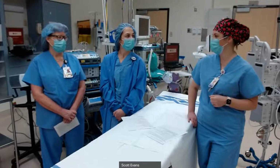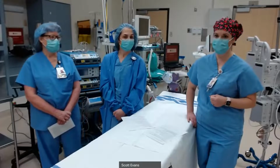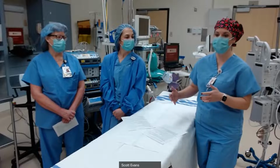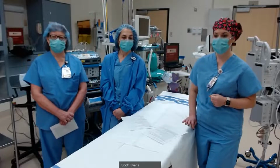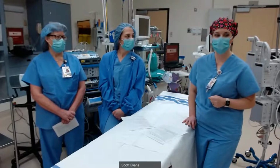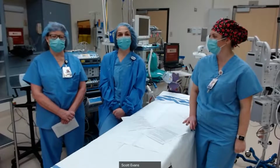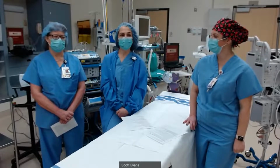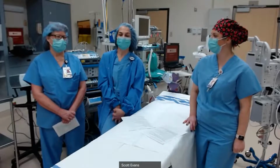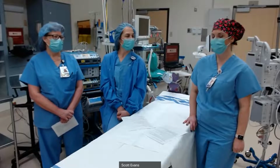And now we've kind of migrated into, we're not running low on our protective equipment anymore. So we each individually care for our patients, and there's not somebody having to move from OR to OR to provide that. That was in the very early days. So we just follow a very specific protocol for COVID patients. That is just now our routine in surgery. It's just an add-on procedure, basically.